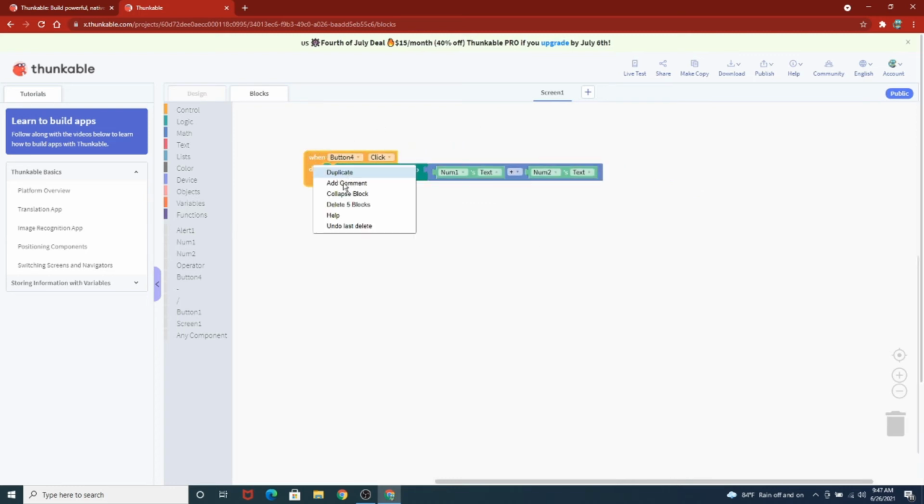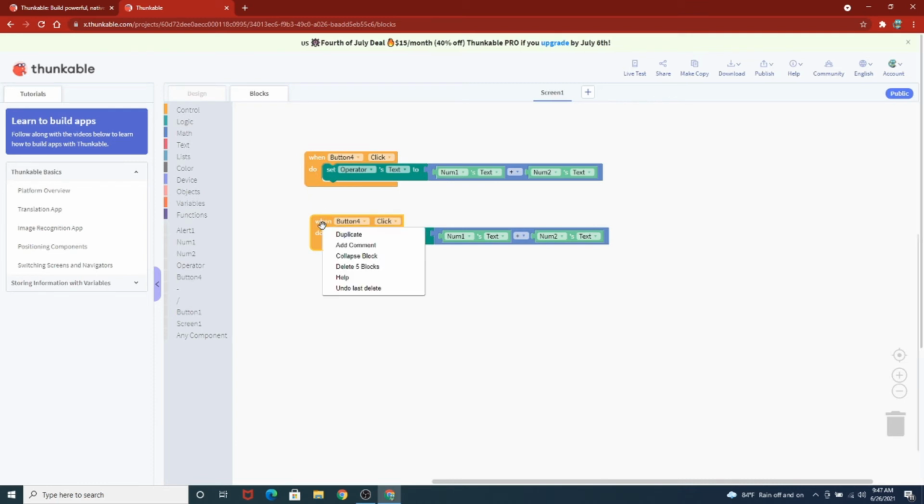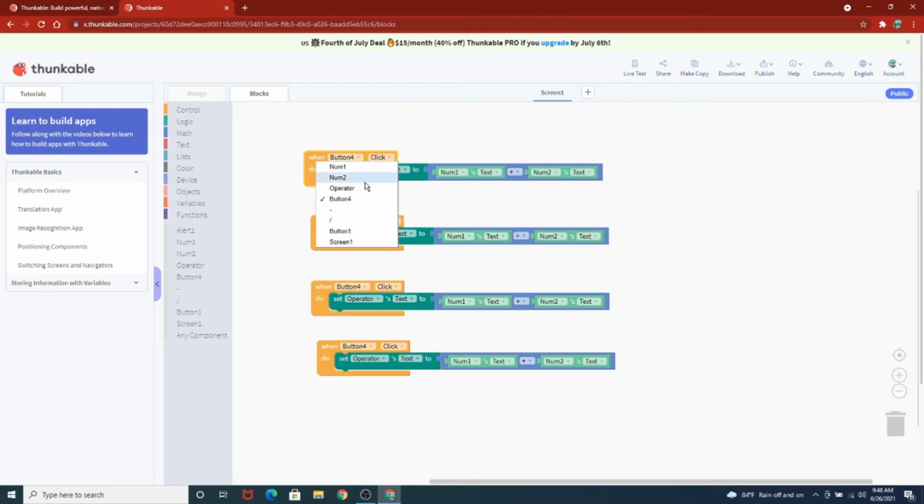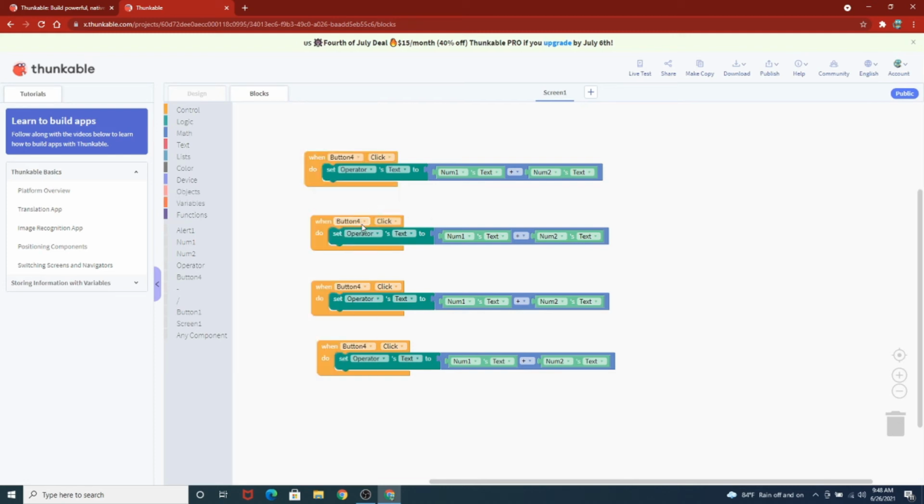Now what you want to do is duplicate that 3 more times. 1, 2, 3. And then you want to go to button 4. I'm gonna do button 1, so we can get that out of the way. Now you want to make sure that is the second one here.